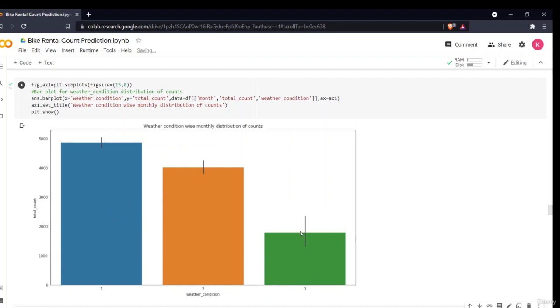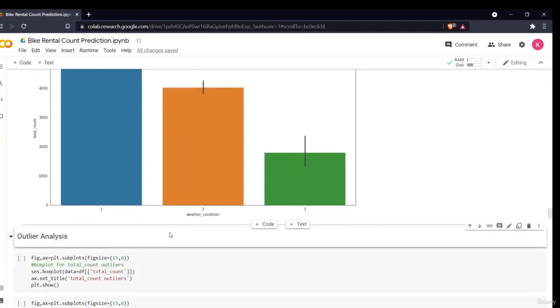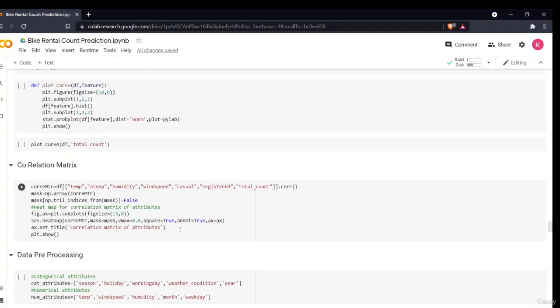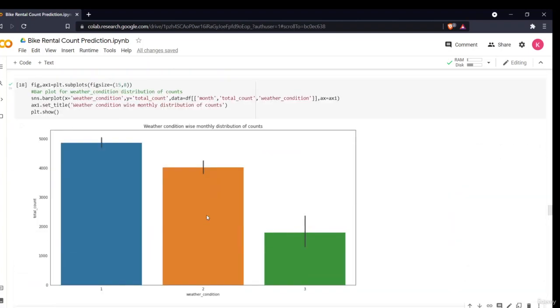So now these are the basic things which we found out about how our count is distributed, and the recruiter or the company can have an idea, if we show it in a presentation, of what the different parameters are which affect my count and what other things I have to keep in mind. So this was all the data analysis, and there are some more things left in the data cleaning part, that is outlier analysis, seeing the normal regression, correlation matrix, and all the other things which we'll be doing in the next part of this video.